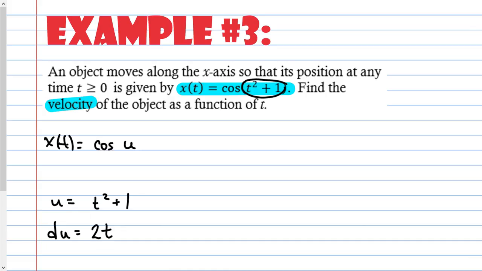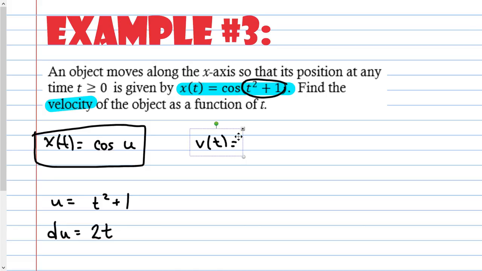So this is how I'm going to treat my function, and that's what I'm going to derive. The derivative is velocity. The derivative of cosine is negative sine u. Because this is a chain rule, a composite function, I'm going to have to multiply by the derivative of u, the derivative of the inner function. I do have my pieces though, so it's not really a problem.